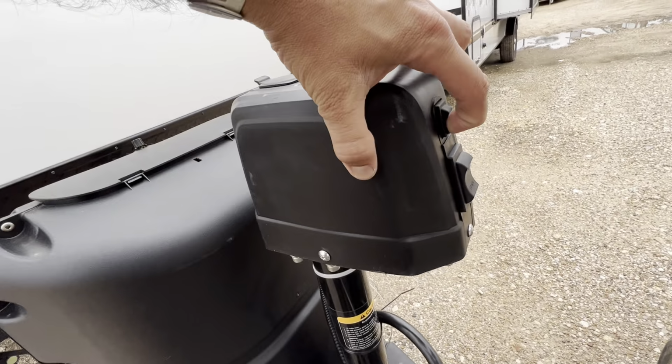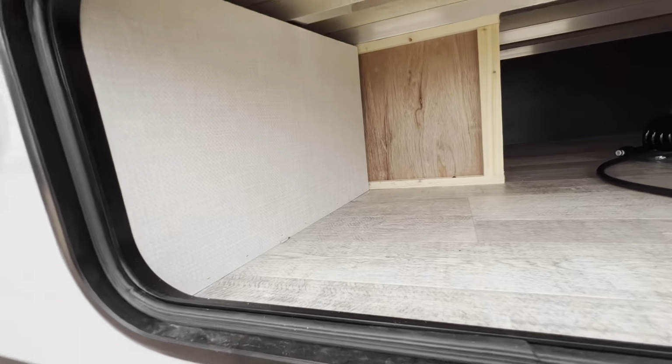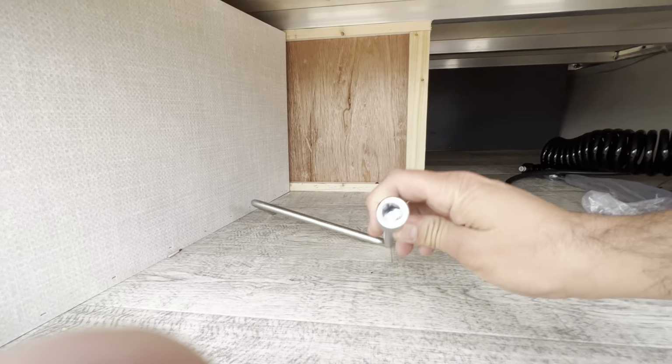And this is going to be the front panoramic window. This is the plastic one, the new design that they have. On the inside, I'll show you the sunshade and the privacy shade, and it does also open for cross ventilation. This is going to be the main storage compartment right here. Really great storage. You also have your tools here for raising and lowering the power tongue jack.